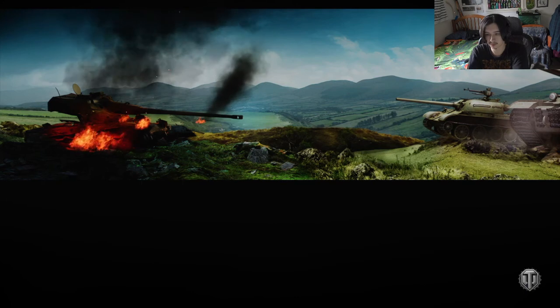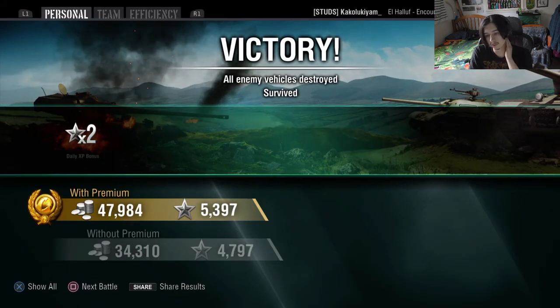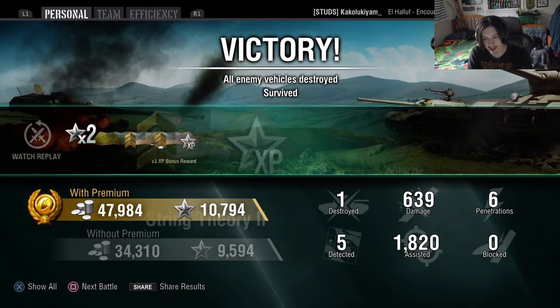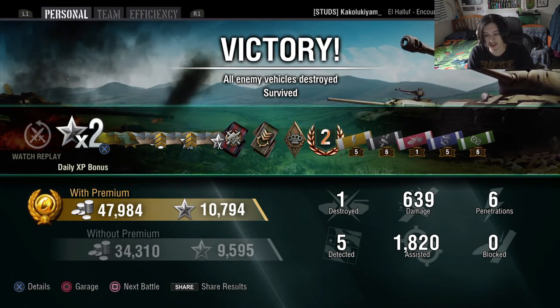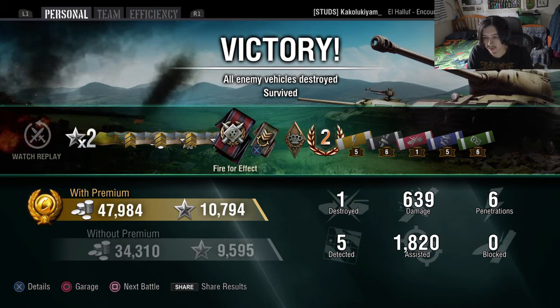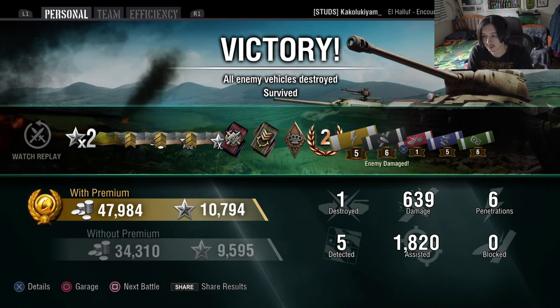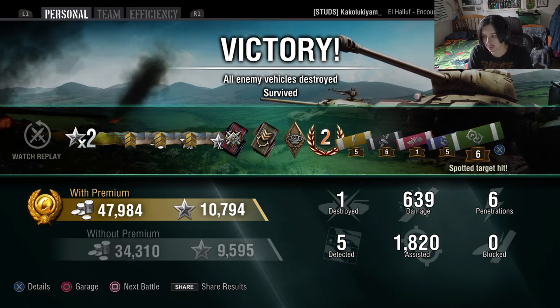Alright. Let's see what the rewards are. Victory, 47,000 silver, 10,000 XP, we got daily bonus XP, bunch of these operations, fire for effect, spotter, bruiser, mastery badge 2, critical hits, enemy damaged, tank destroyed, enemy spotted, target hits. Look at that, assisted damage, 1,820.